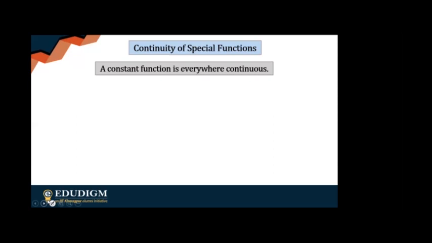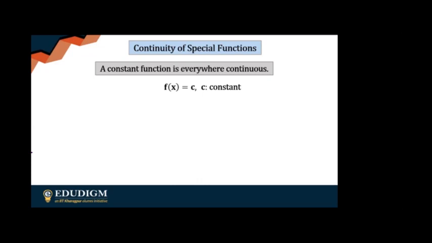The first result that we are going to do here is that a constant function is everywhere continuous. Now this is very, very important. I'll just do a couple of proofs with you so that you understand how to approach. You will get these proofs everywhere. These results are enough, but if you do the proofs, you will at least see how these things go. We'll do a couple of proofs, and for the rest I'll just state the results. So this is how a constant function looks.